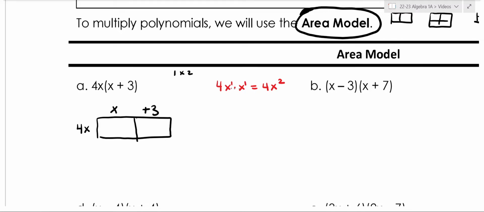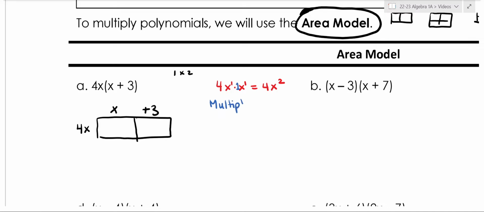And why do we keep the 4? Because this is technically 4 times, let me change the color, see if that kind of helps a little bit. Right here, that's a 1. So 4 times 1 is 4, and then add the exponents. Multiply the coefficients, add the exponents. Let me write that down.